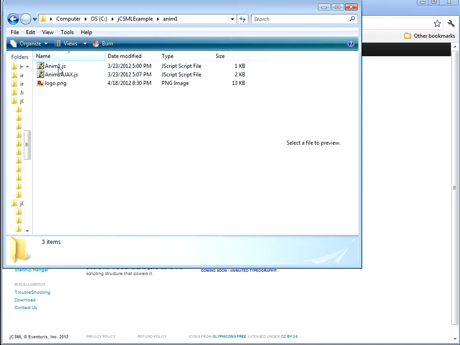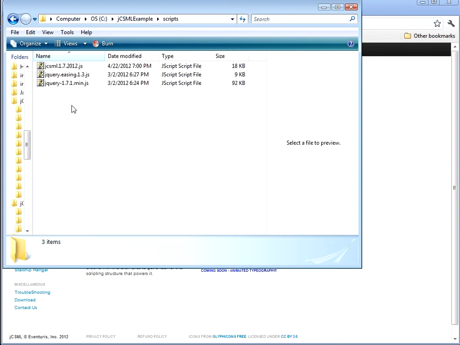Anim1.js contains your animation script for the simple example. This file is linked into the HTML page. This simplifies the debugging process, since browser debugging sometimes craps out with scripts retrieved via Ajax. Anim1.ajax.js is the same animation script as the simple example. This file is set up in such a way that you can retrieve it via Ajax and it will automatically execute. I have included this example because it demonstrates how animations can be packaged and distributed much like Flash animations.